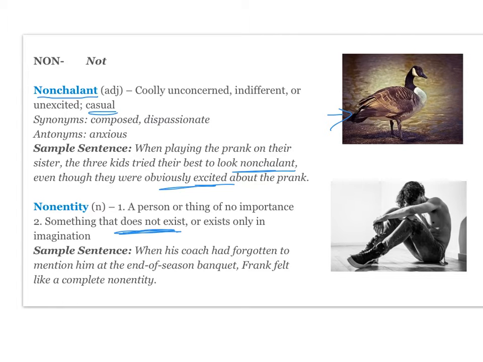Your sample sentence is like that. When his coach had forgotten to mention him at the end of season banquet, Frank felt like a complete non-entity. So he's not a non-entity, right? Frank literally still exists, but he feels like he doesn't. He feels like a non-entity because no one recognized him. So this person over here, he's by himself, he looks pretty sad, might feel like a non-entity, like no one notices him.